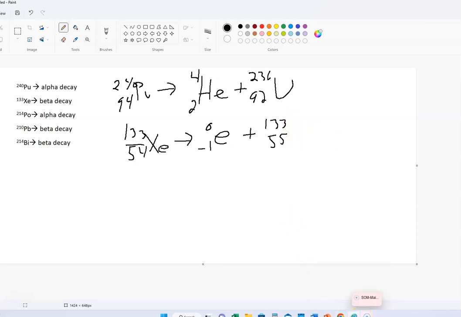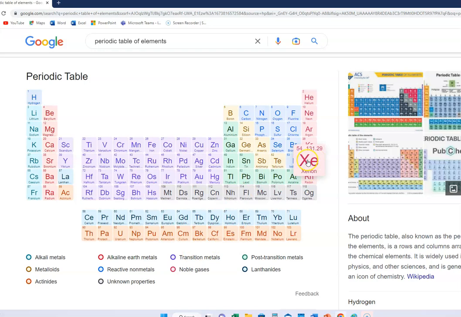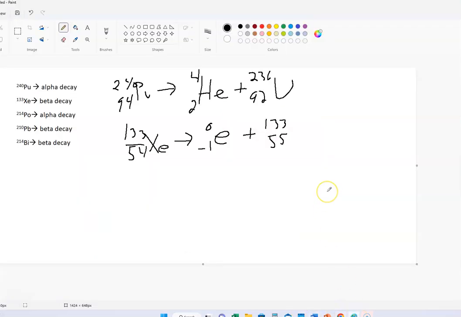All right, so this is all part of what you do. So remember, there's xenon. The next element right here is going to be cesium. So there's cesium. You put a capital C, lowercase s. Cesium, that's supposed to be an S, sorry, it doesn't really look like an S. Cesium 133. All right, so let's do the next one.